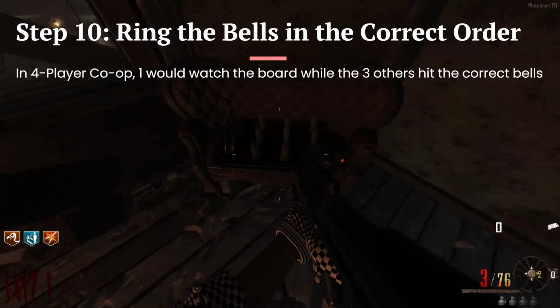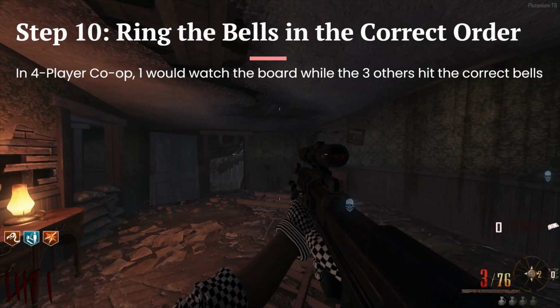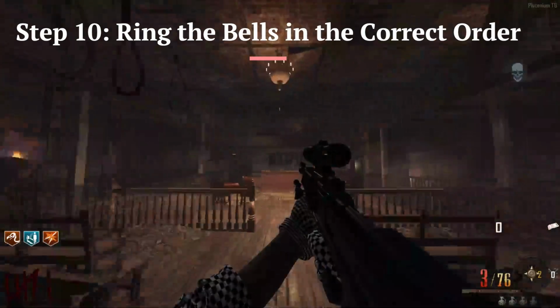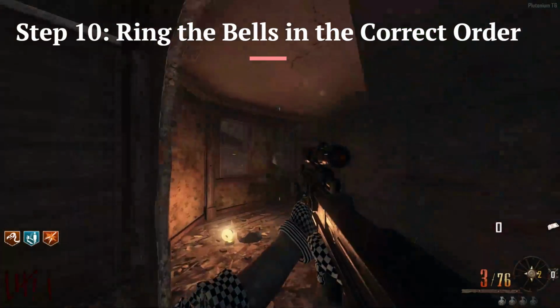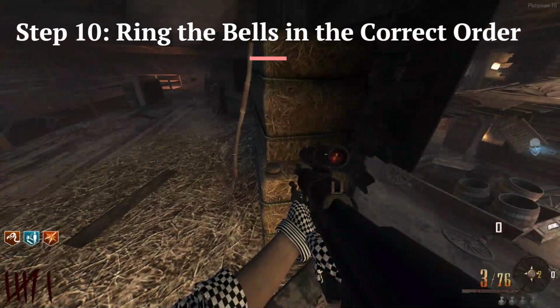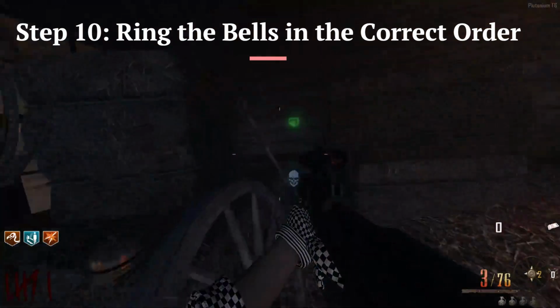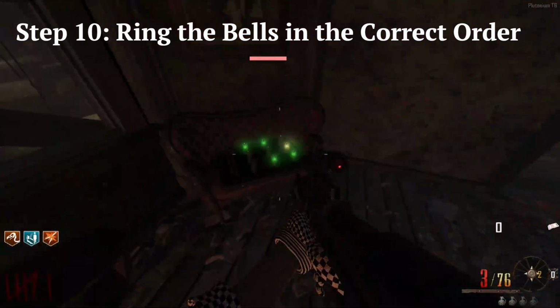Now, inside of a 4-player co-op game, one person would watch the board while the other 3 hit the correct bells in the locations. But inside of a solo match, you're going to have to go back and forth. Essentially, the lights on the board will light up yellow with what you need to hit next, and green with what has been completed. And you just need to hit them in the locations as I've described already.